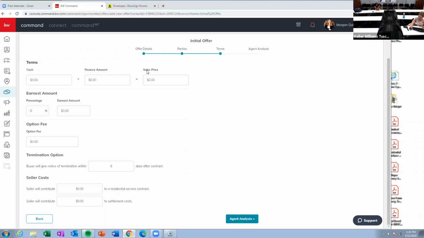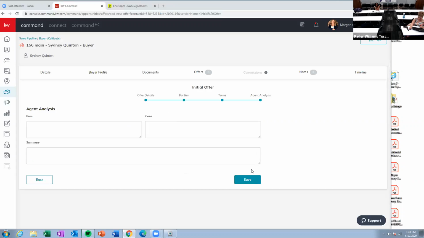Now we just need to know the terms of the agreement, mainly what was the price, because the rest of it we know. You can put that in either one of these categories, it doesn't matter. So let's just say 500,000. As long as this price is the sales price, it doesn't matter which box you put it in. You can put an earnest money amount here if you want to. You don't have to fill out any of that bottom stuff. Then, if I can get that box to go away, we just hit save.